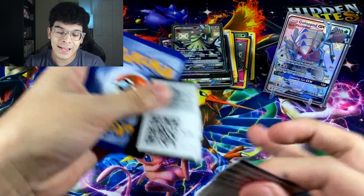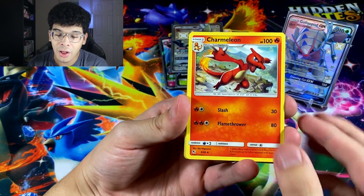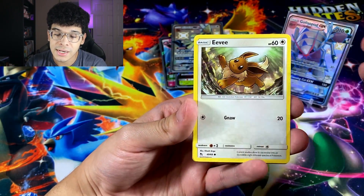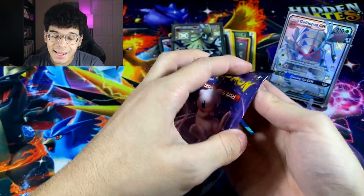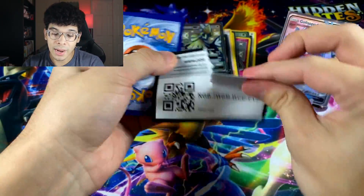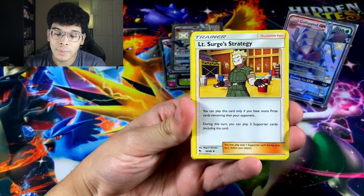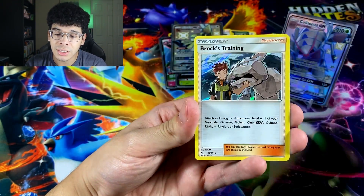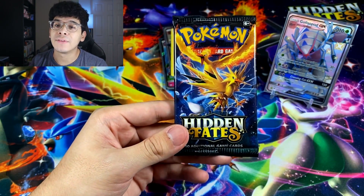We got another double banger in that last pack, which was insane. I don't want to get too greedy and jinx myself. We got an Eevee, Mr. Mime, and a Snorlax regular rare. This is the second-to-last pack — it is a Mew booster pack ladies and gentlemen. We got a Magikarp, Geodude, Clefairy, Ekans, Jigglypuff, and Brock's Training holographic. It all comes down to this final pack of Destiny.